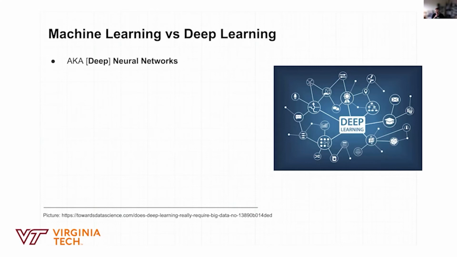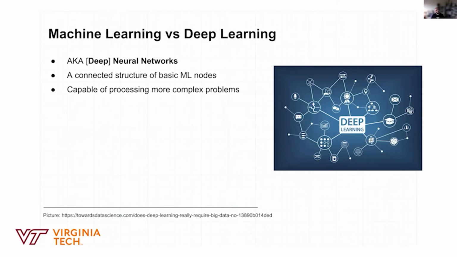Deep learning, also known as deep neural networks, is a specific type of machine learning application that includes a big structure of small traditional units of machine learning that we are going to see in a few slides. It is capable of processing harder, very complex problems. As you can see from the name, it tries to mimic how the neurons in our brains work, even though it doesn't exactly work like human brain neurons, because we don't know so far exactly how they work, but we're trying to mimic this.